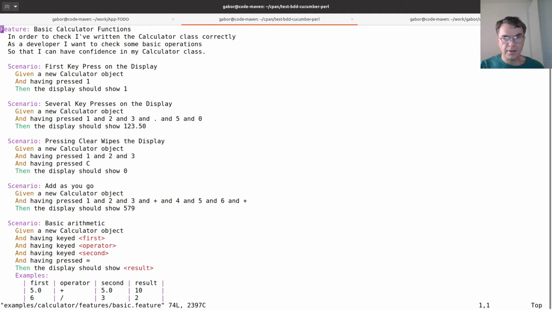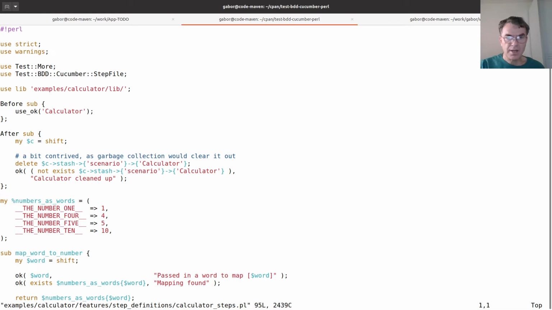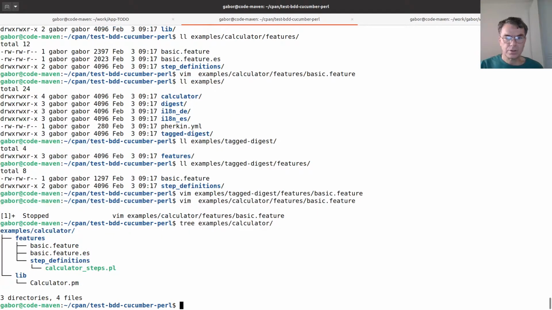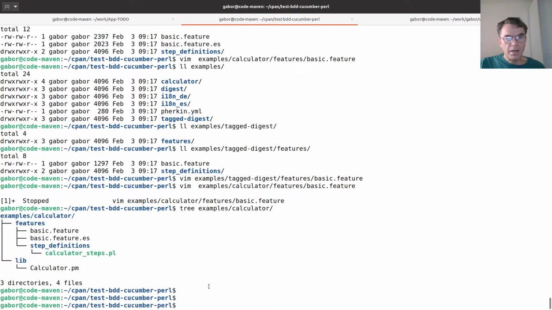This is the test description and examples, calculator, features, and then the step definition, and in the step definition there's the calculator steps. And on the other hand, let's see what's there. In the examples calculator, what we have is the basic features in Spanish.